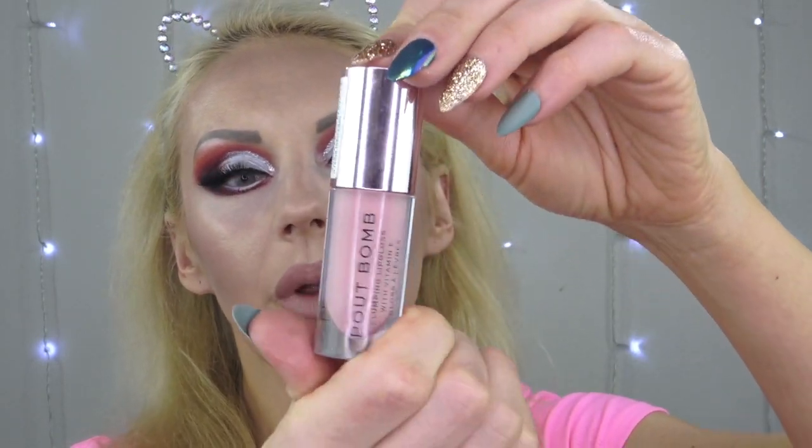And then on top, one of my favorite lip glosses that I have, like period, the Makeup Revolution lip gloss in the shade Candy, and this is Power Bomb. It feels very cooling and it's supposed to, I guess, plump your lips a little bit. I don't know if it plumps anything, but it looks great. It smells pretty good too. Minty.